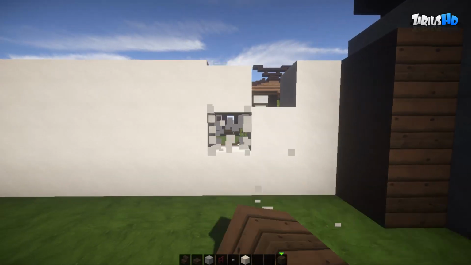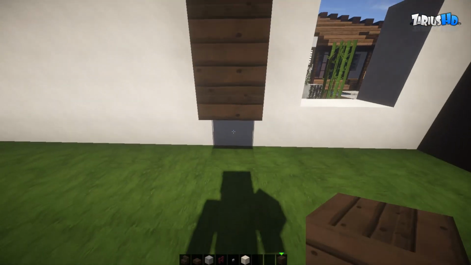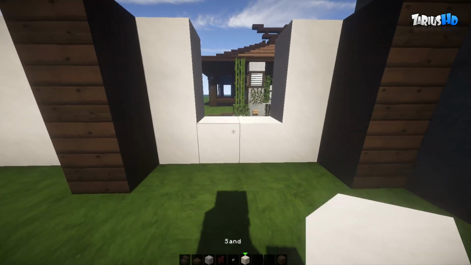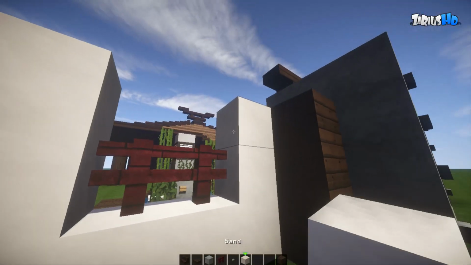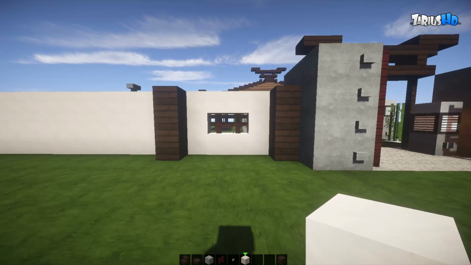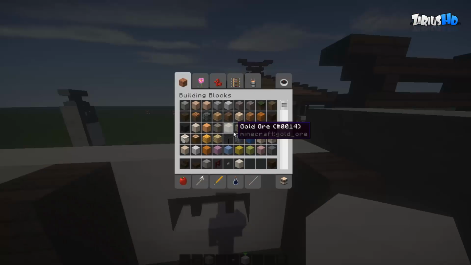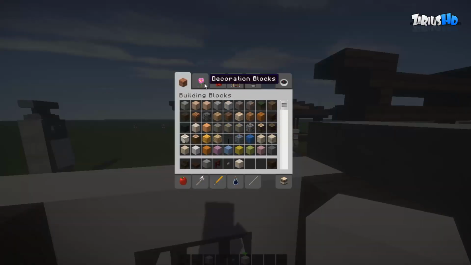I'm going to leave 1 space. I'm going to knock out 2. I'm going to leave another space, and then I'm going to place another 1. And with my actual nether brick fence, I'm going to place 2 in here just like that, and then close that back off. Look at that. How cool is that?